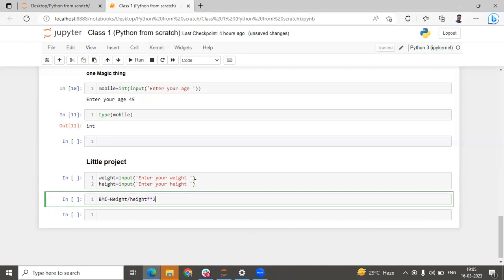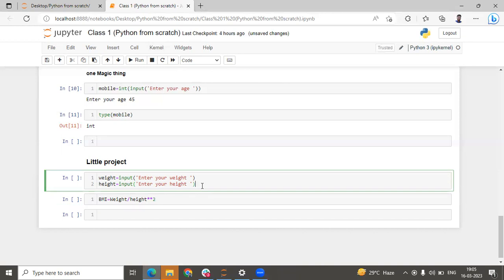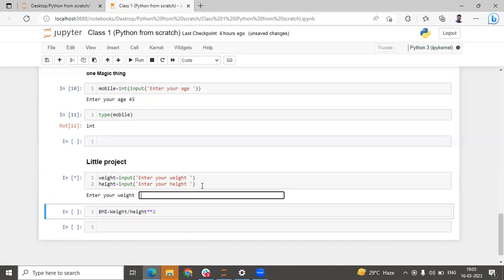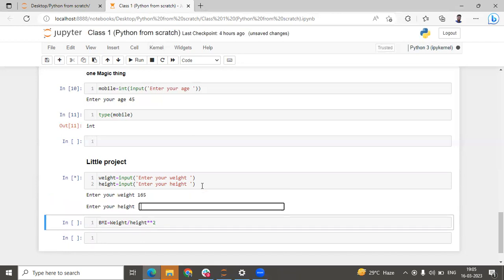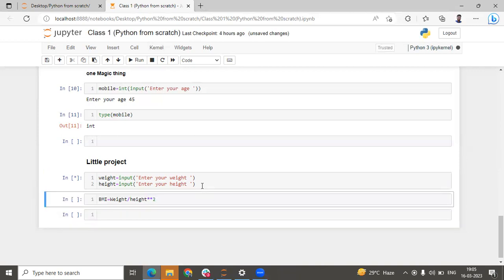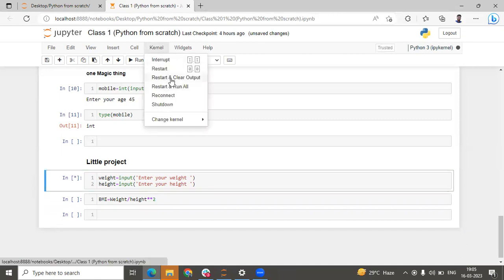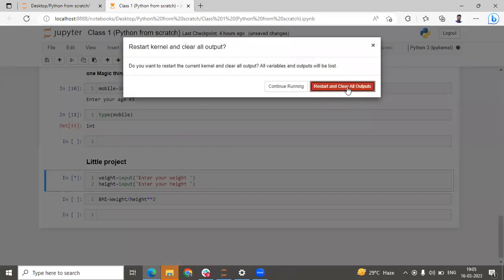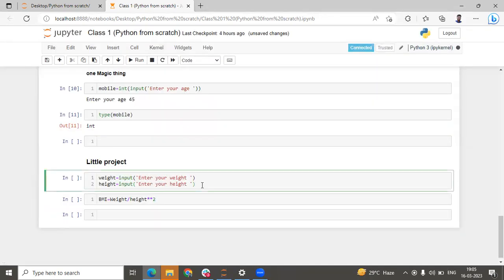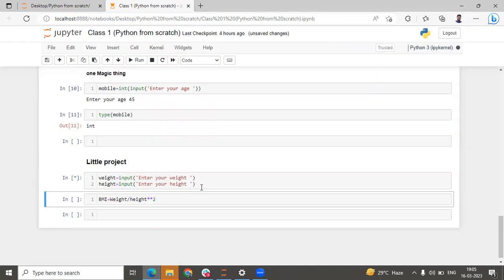Now see what the error will be if I run this code. Let's say I pass my weight as 65 and height as 165.